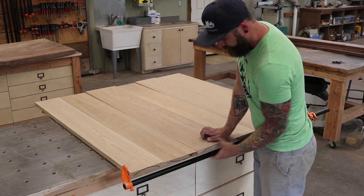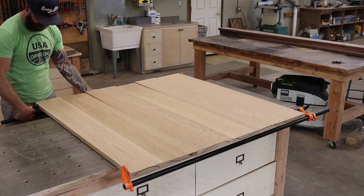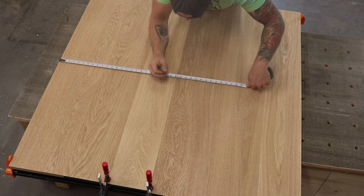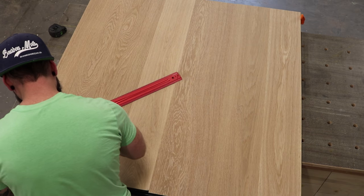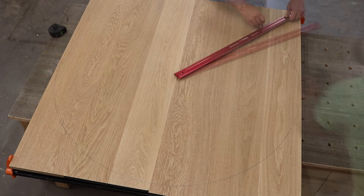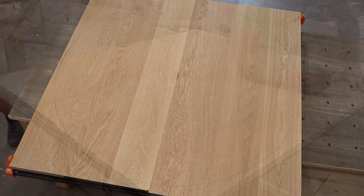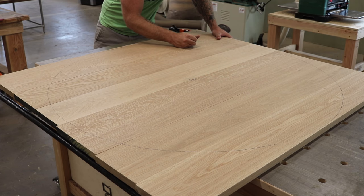When doing a round top for a pedestal table, you have to get all of your boards lined up and figure out exactly where your circle will land before doing any joinery. We'll be using Festool dominoes to join this piece, and the last thing we want to do is cut one in half. Simple is better when drawing your circle — just a rough idea of where it will land so you can place your dominoes before glue-up. We simply grabbed our 36-inch Woodpeckers rule, placed it on our center pivot, and held a pencil at the 24-inch mark, giving us a 48-inch circle as a reference to lay out our dominoes without running into them when we cut the final circle.